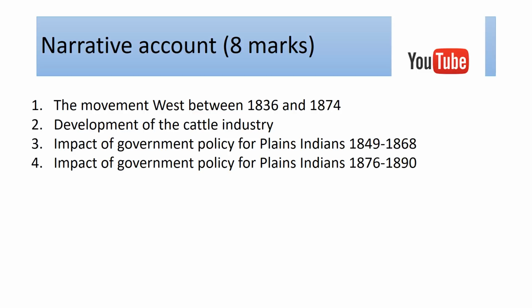Okay, so we're going to be looking at the American West paper now, and this is question 2, the narrative account question. So I think this is quite a difficult question. This is why I've done a clip about it. I've tried to narrow it down into 4 questions. I've looked across the whole topic, and here are the 4 questions here.